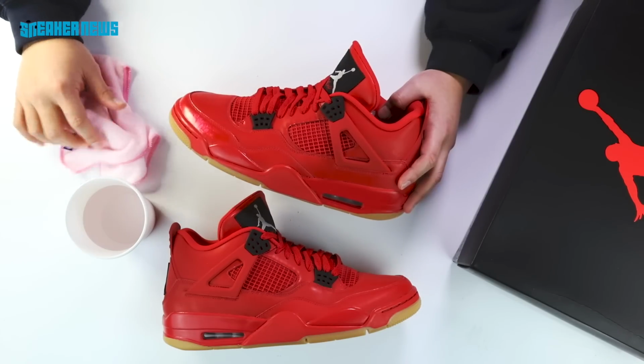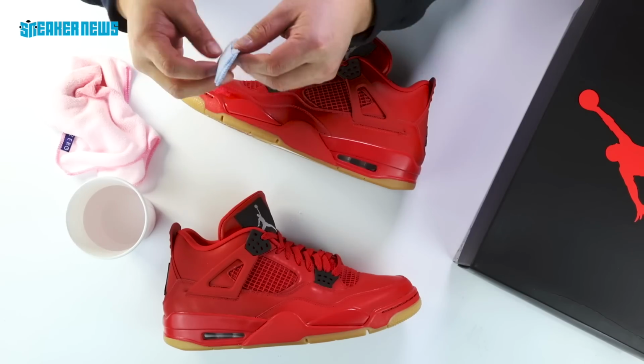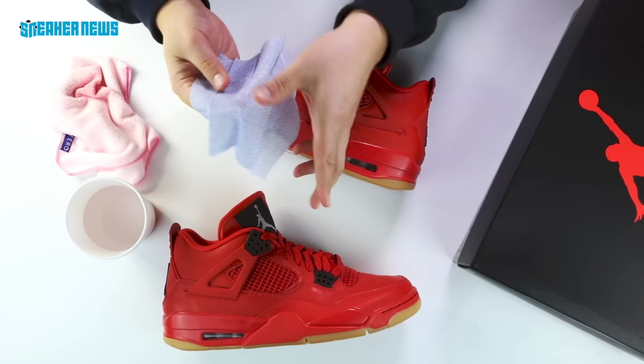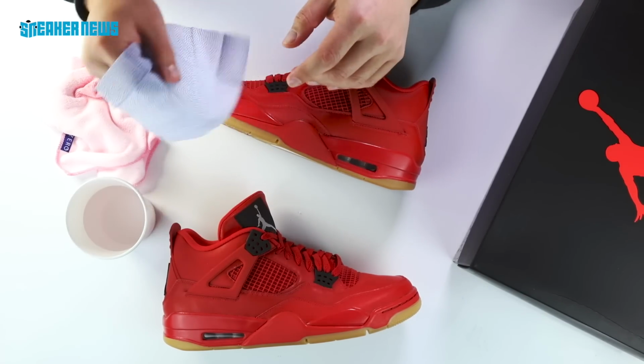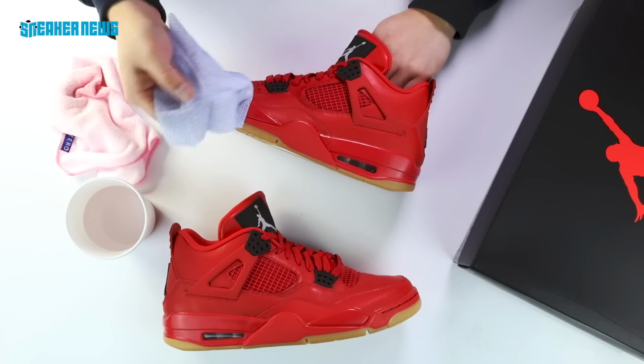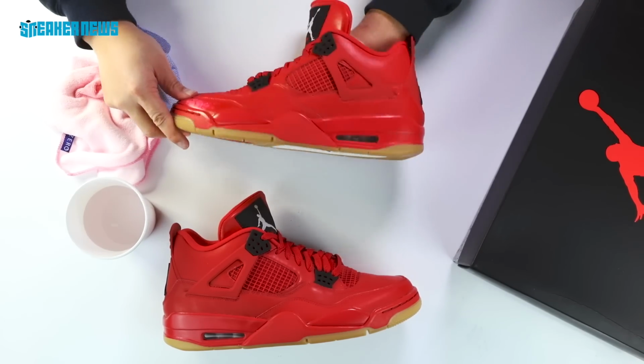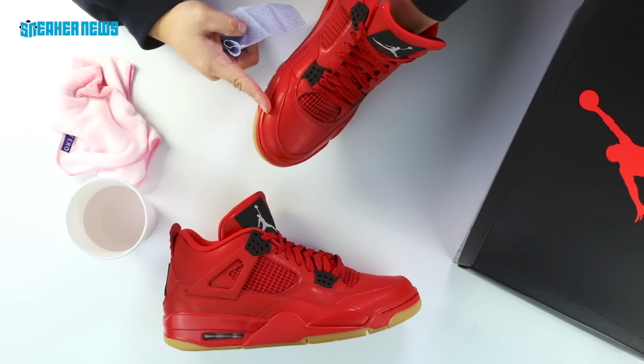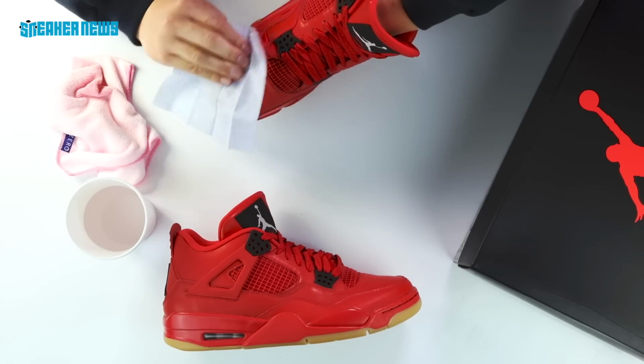So now we're gonna try with something a little different. We're gonna try using a sneaker cleaner wipe. One side is smooth and the other side is textured, and maybe some of that texture, the little nubs, will help wear it off. So let's give that another shot. We're going to do it on the opposite side of the toe just so you get a better idea of a comparison.